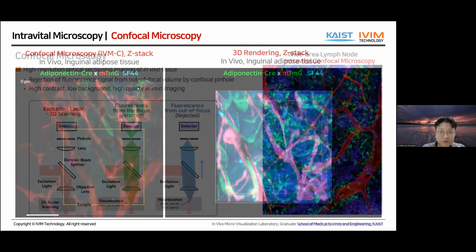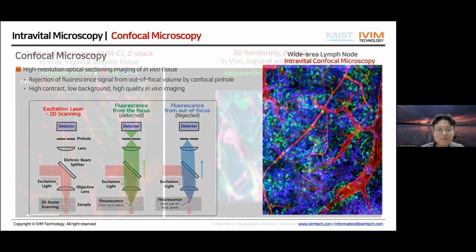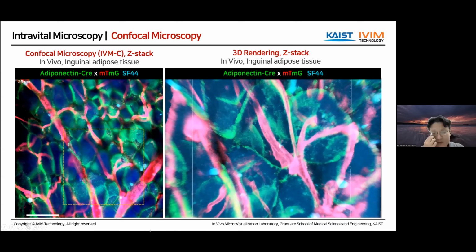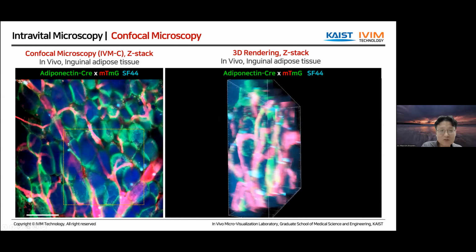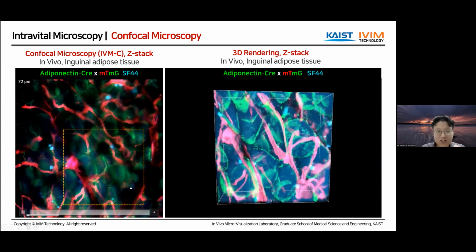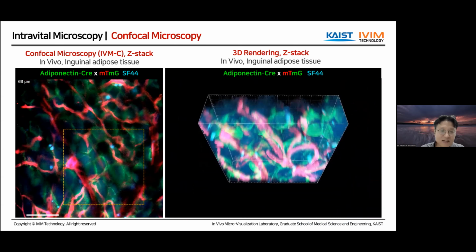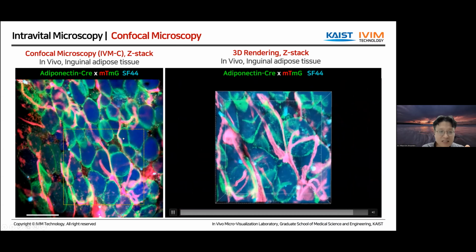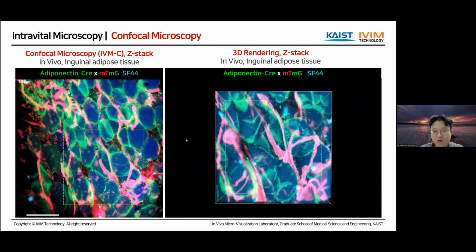Many of you already know the confocal microscope is a very useful technique that can provide section Z-stack imaging in a live sample, like live tissue in a live mouse model. This is one representative data set obtained from the adipose tissue of an anesthetized mouse model in vivo. Green color is the adipocyte, and red color is all other cell types like vascular endothelial cells and macrophages. As you can see, we can have very high resolution Z-stack imaging in the live mouse model by using our confocal imaging mode.